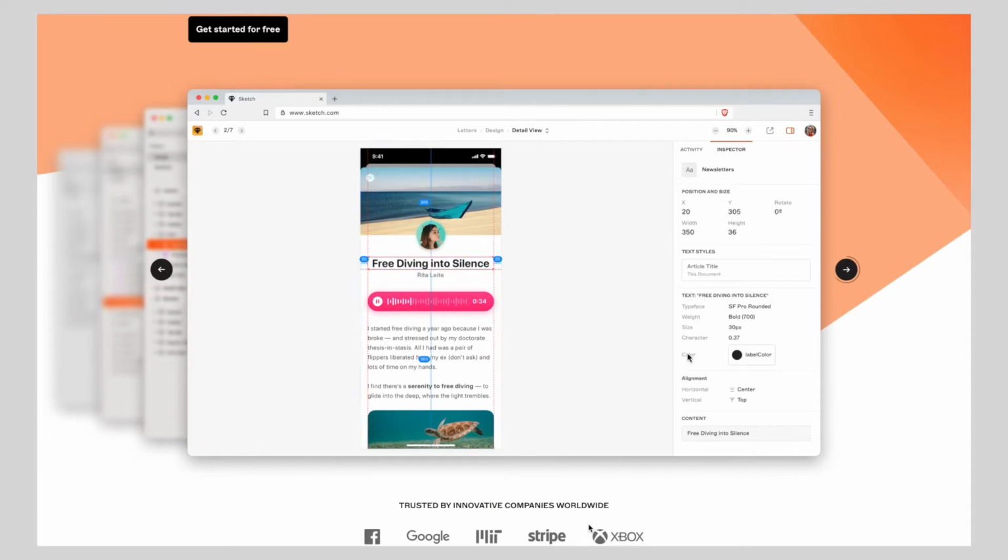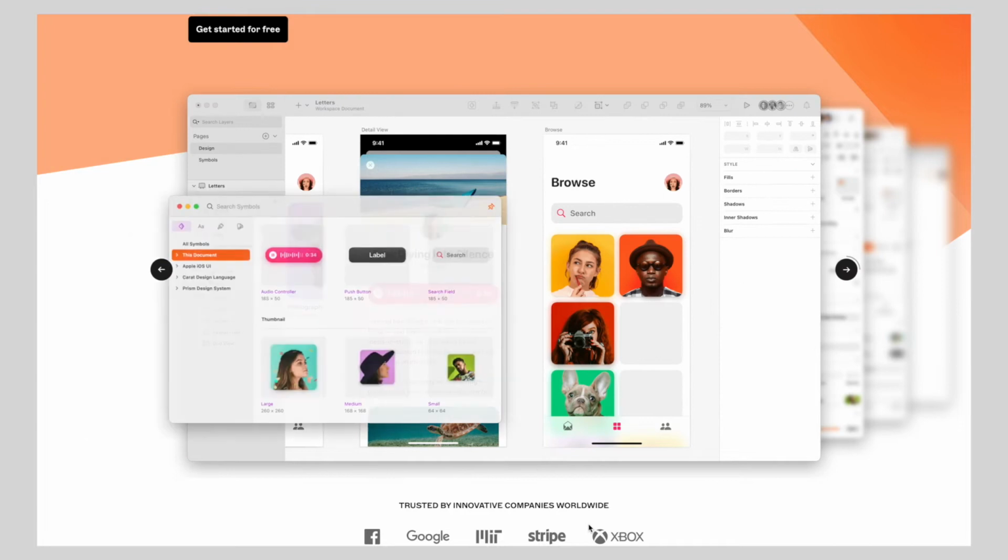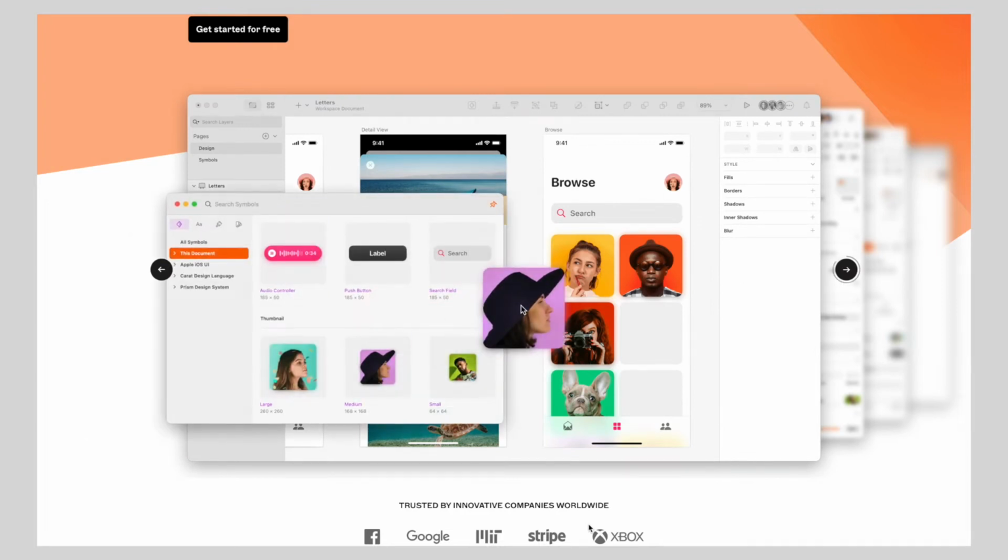Sketch. This app is probably the most popular app on this list, and for that I'm not going to lay too much emphasis on what it does, because I believe many people watching this video already know. If you don't, it is basically an app used to create UI and UX for different client projects. I've been using this app since 2020.